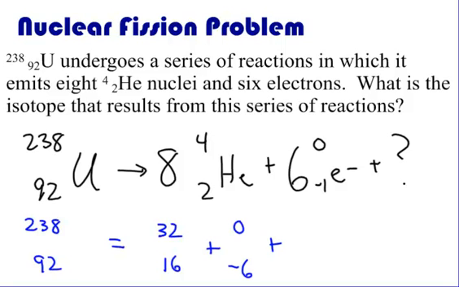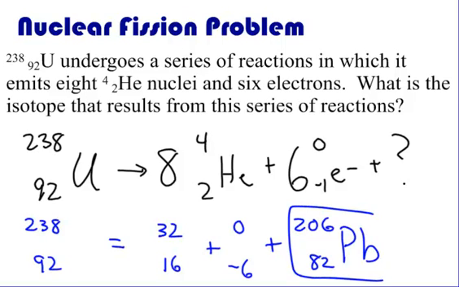So, what do we just have to do? We just have to do a simple addition or subtraction, a simple algebra problem. You can see 238, just look at the top numbers, 238 equals 32 plus 206. That's what we have, 206. And on the bottom, we have 92 is equal to 16 minus six, that's really 10, and you can see I'm left with 82. And 82 is a new element, and if you look on the periodic table, 82 is actually lead. And so, this would be a multiple choice problem, and so you wouldn't need a periodic table or anything like that, you can just look at the numbers. And really, we're just adding in these nuclear fusion problems.